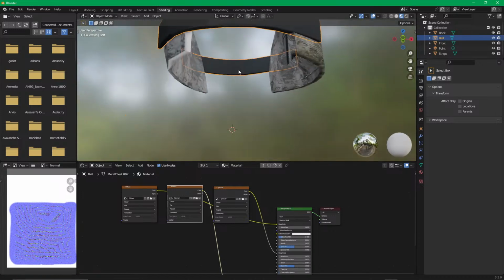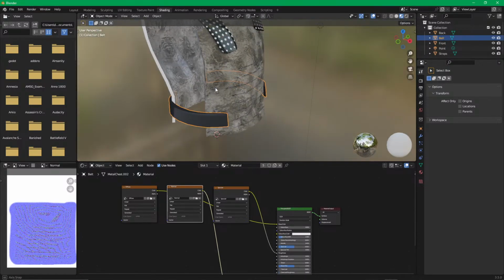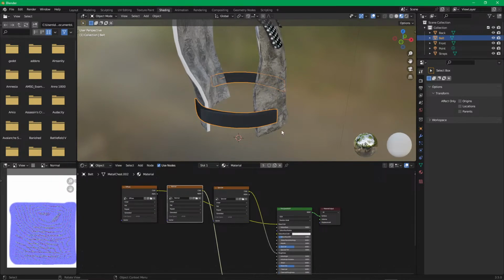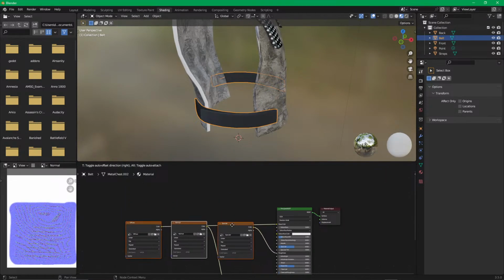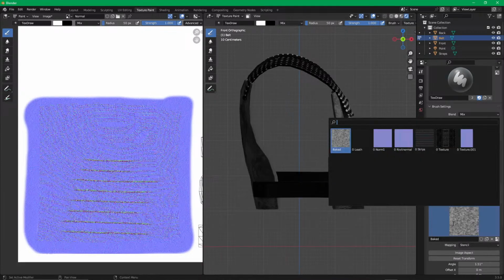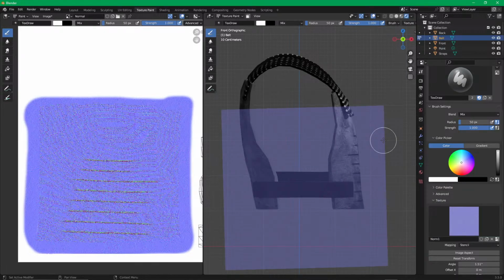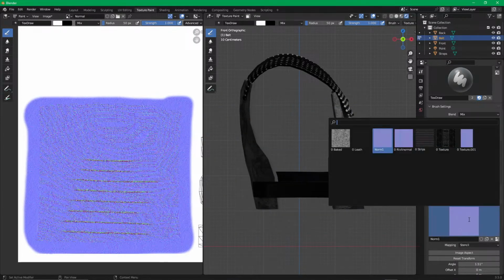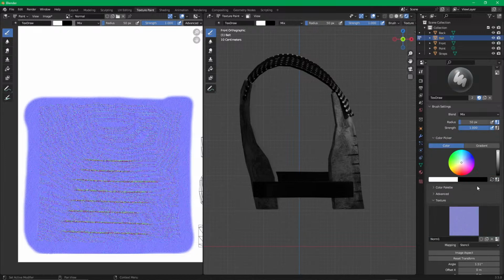2048 wasn't enough. I think Rust is using 4K too now. I could be wrong. Let's get these down here a little bit because I'm going to have to move some things in. Texture paint, go over here. Is that the one? That is not the one. We got to do a new one.